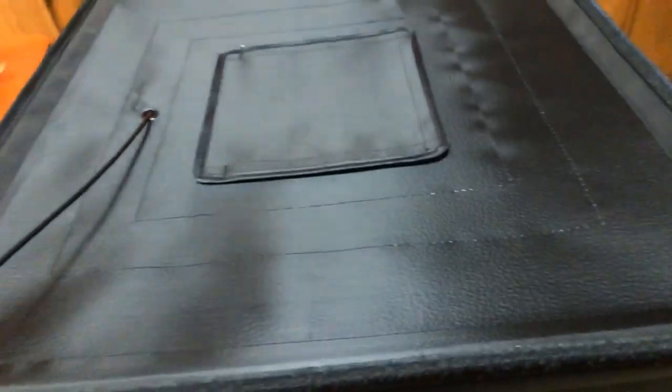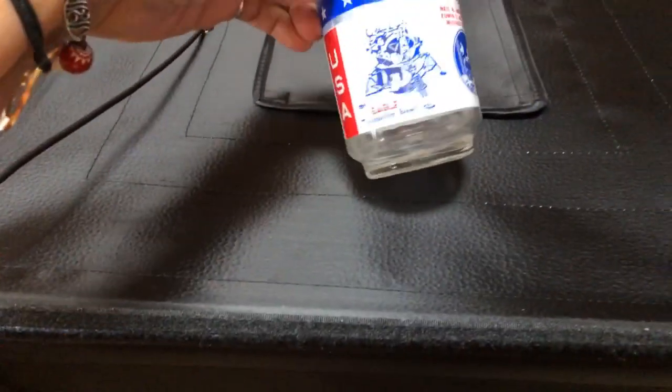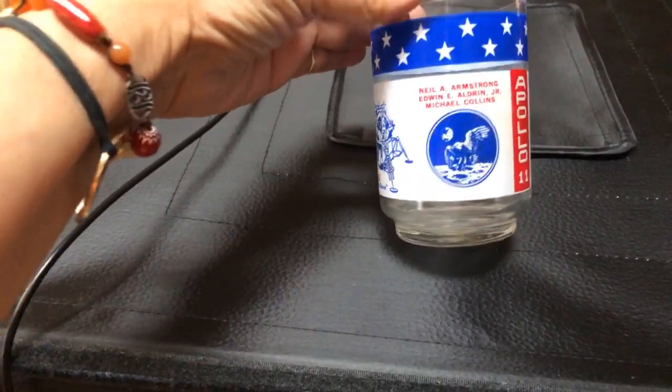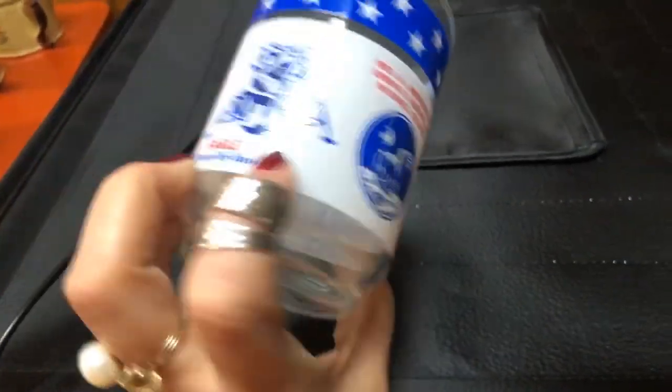So you can take angles of every part of that cup, whether it's this little NASA cup that I've been trying to list. Haven't done it yet. This one actually commemorates Neil Armstrong and all of those brave men that landed on the moon. Have to clean that up, of course. But all of this has not been listed, has not been photographed.